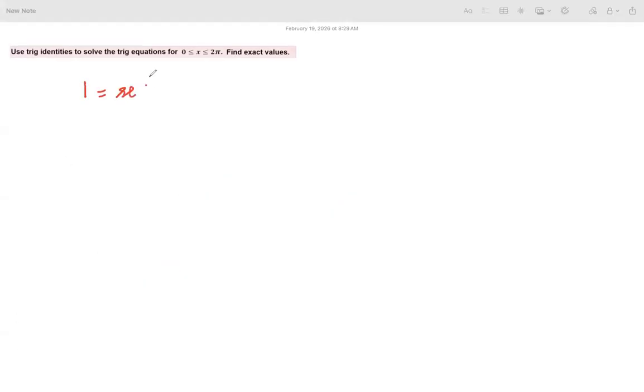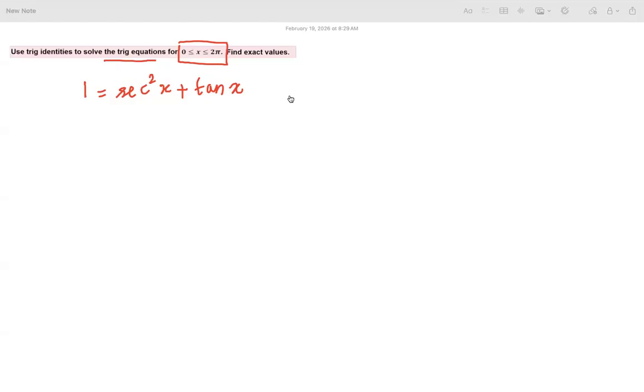Okay, meaning we are going to use: 1 is equal to secant square x plus tan x. See, we are going to solve the trigonometric equation, right? That means we are going to find the exact x values. They have given a restriction: 0 to 2 pi only. So what can we do? Using trigonometric identities, we have to solve this and find the value of x.